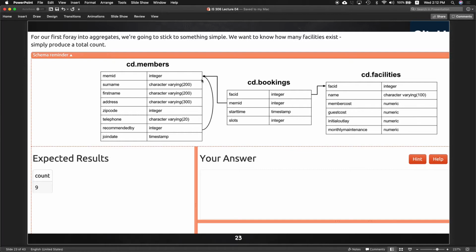And with this exercise, I'm totally fine with you Googling. The next thing you need to Google is the count keyword. How do you use the count keyword? So quickly Google that, talk to your team, create your SQL queries, and let's check it.